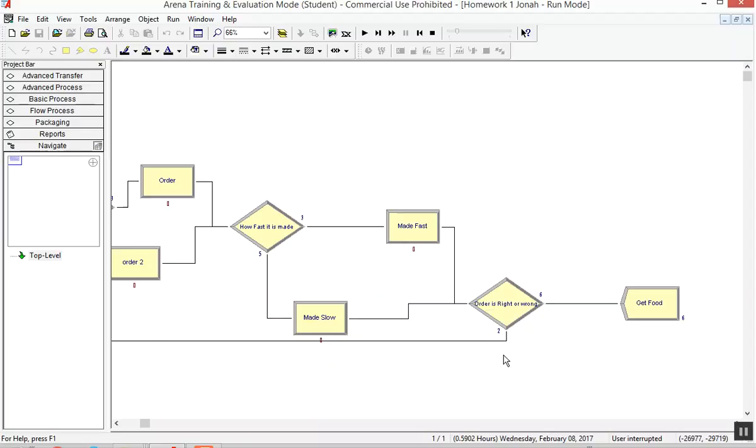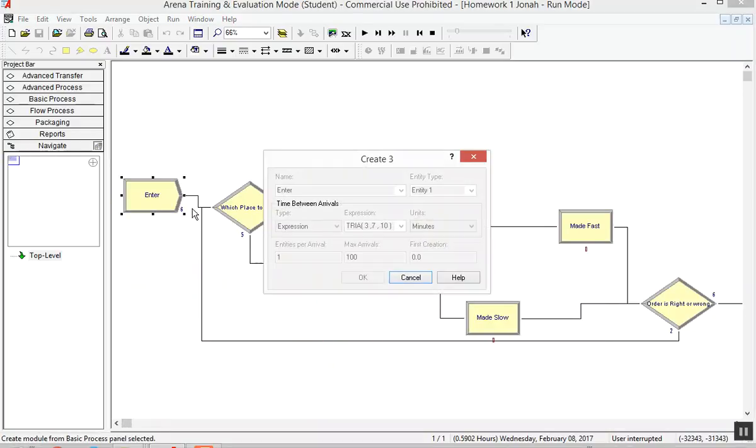Okay. So what'd you pick for your distributions? Let's just start at the beginning and sort of go through that. Well, I tried to use this because I thought it was going to be the minimum amount of people that would come in at a time is 3, and the max would be 10, and the most was 7. I thought that's what that meant. Yeah. Sort of the inverse of that.